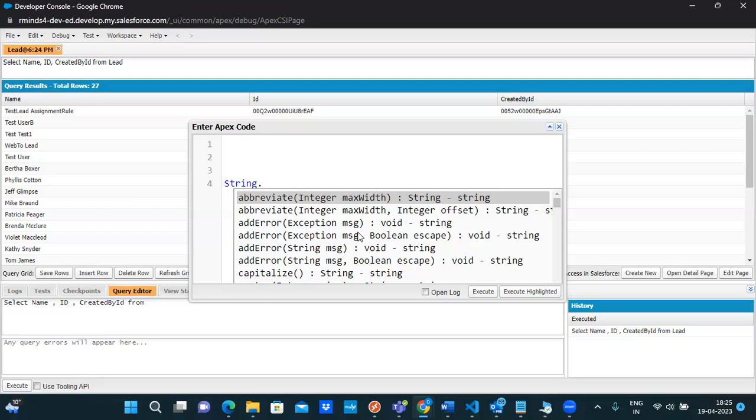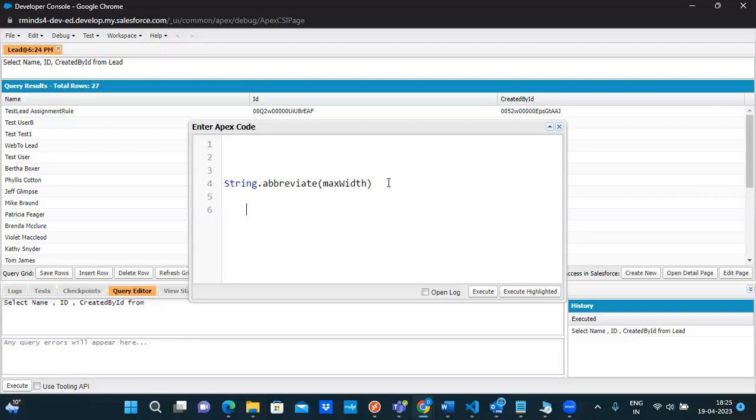So string is a data type, which is a kind of class defined within the Apex programming language. We don't need to write a class for our string class, it's already defined. We are going to make use of the string class by instantiating an object of it. Whenever we create a value, we are actually creating an object of the string class.